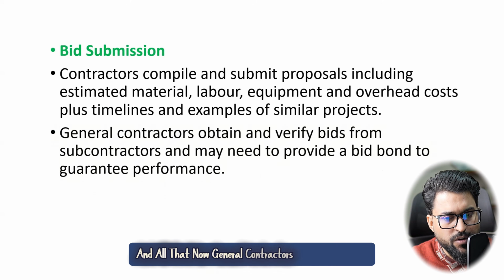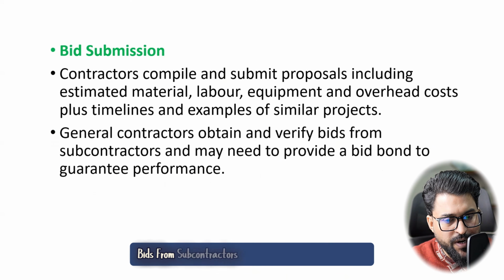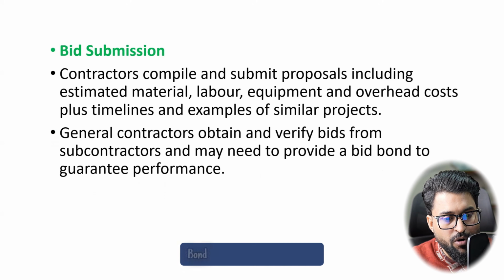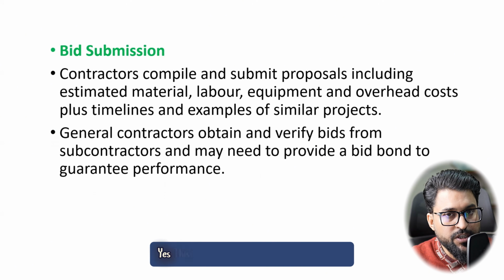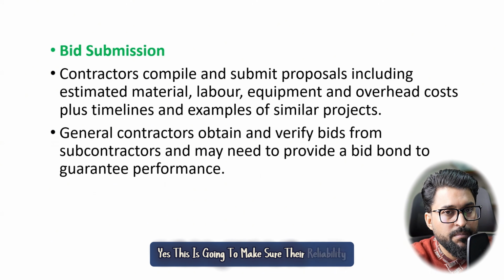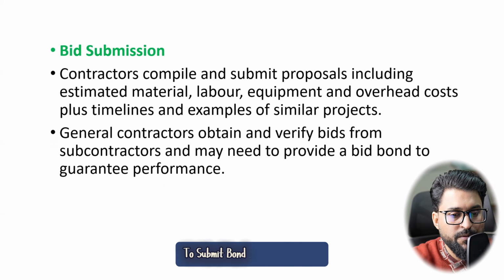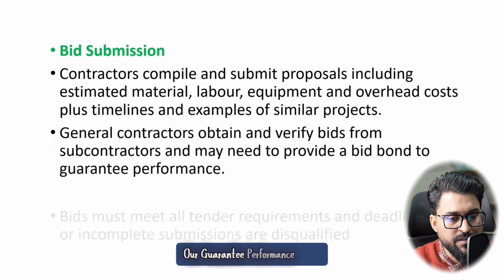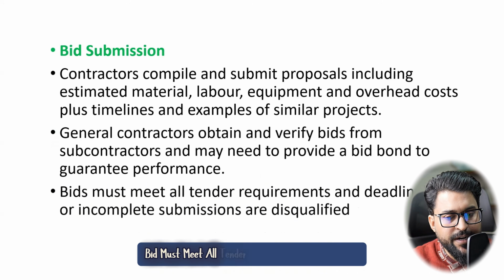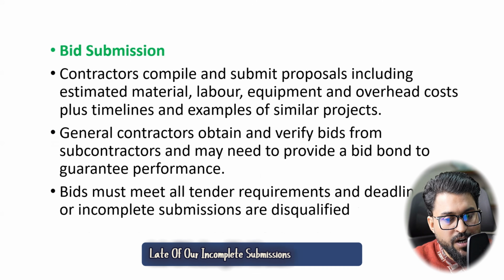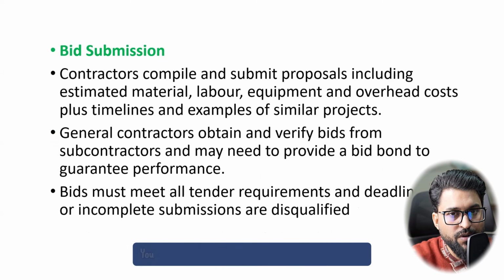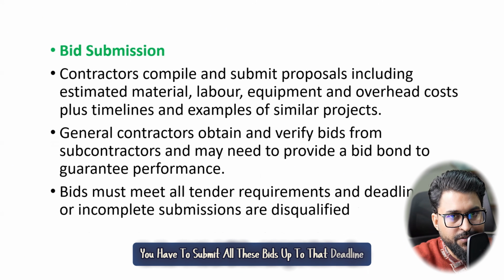Now, general contractors obtain and verify bids from subcontractors and may need to provide a bid bond to guarantee performance. Yes, this makes sure of their reliability, through a bid bond or guarantee performance bonds. Bids must meet all tender requirements and deadlines. Late or incomplete submissions are disqualified. There is a deadline, and you have to submit all these bids up to that deadline, right?